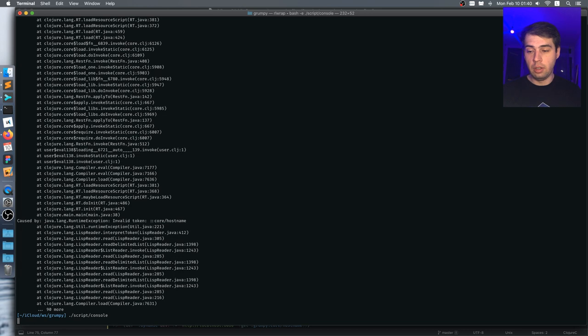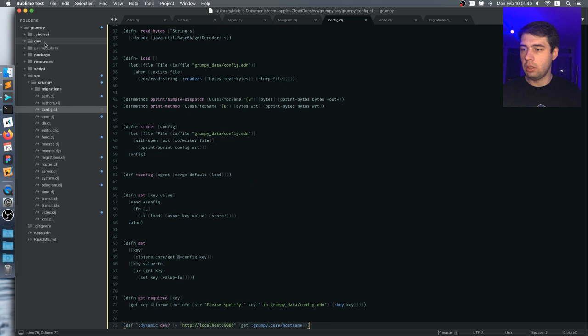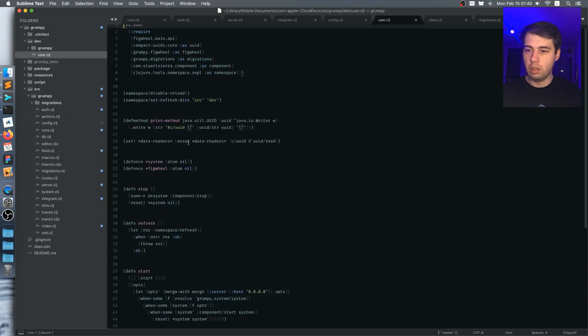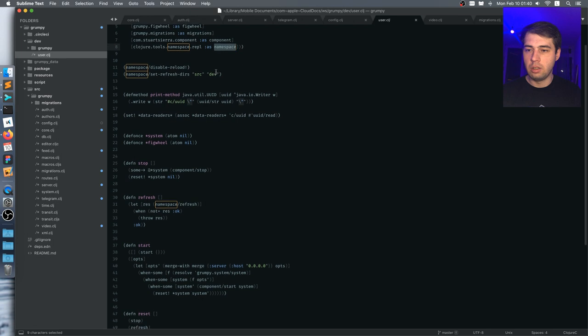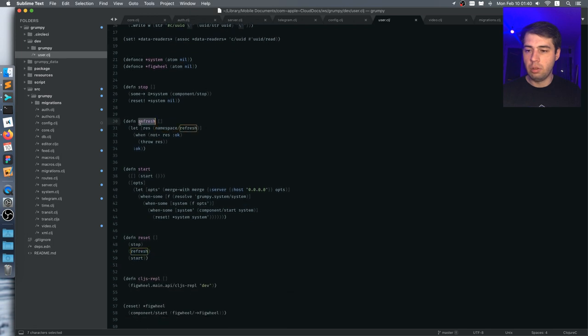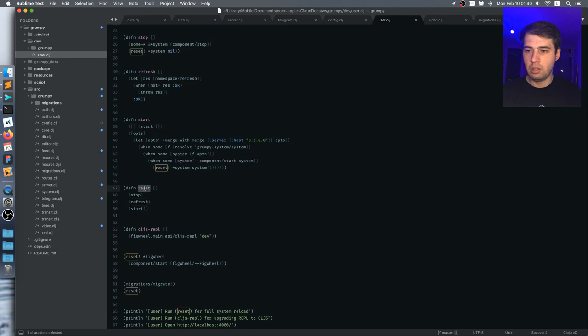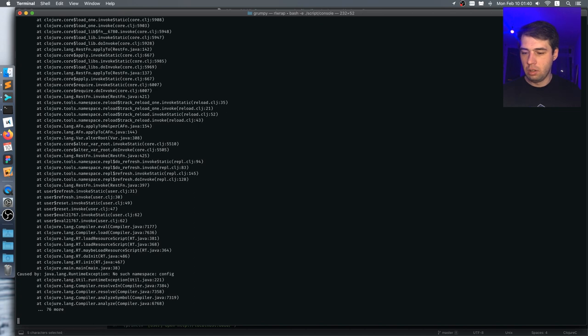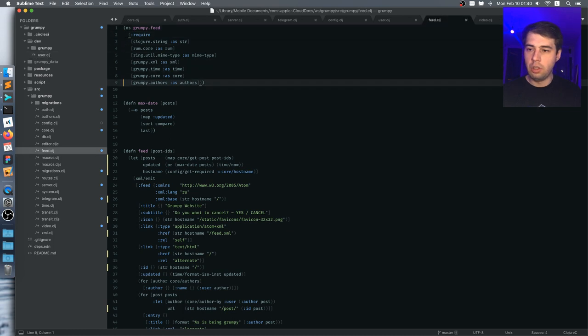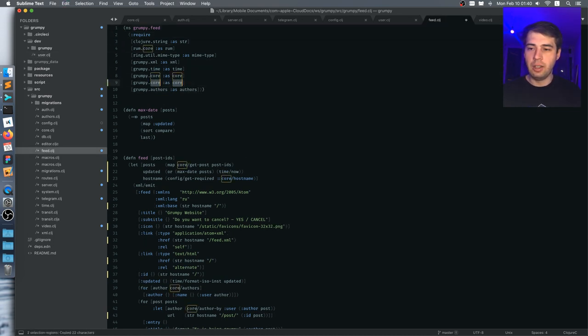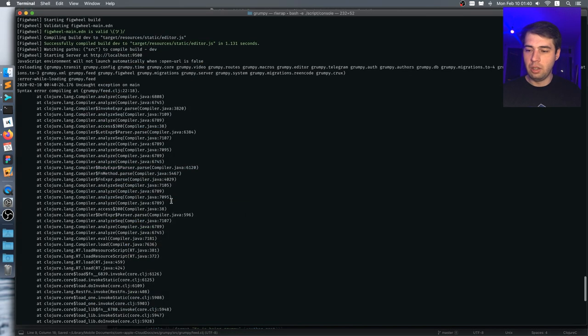So you have to clean everything, unload every namespace, and load them back again. You can do that from REPL. It requires a bit of setup. I should start using this. I'm not sure why I'm not using it yet. And because I'm using figwheel... No, actually, I'm using namespace. Yeah, I could have used refresh or reset. Config in fit. Okay. I'm not sure. Yeah, I probably forgot that I already configured it, and I should be using it, of course.